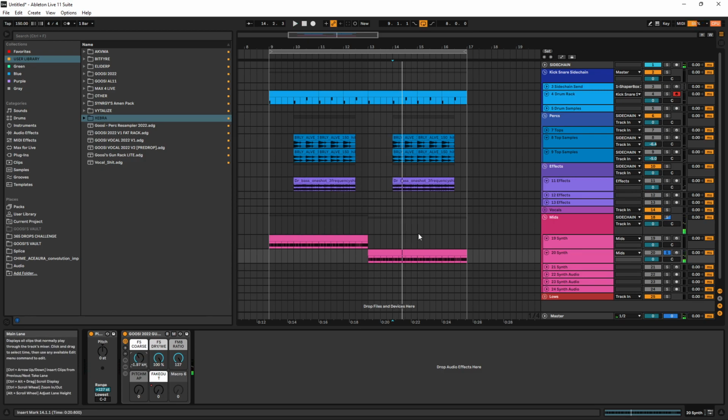I love this gun rack because I don't have to do much to change the tone or the sound. And if I want to, I can open this gun rack up and I can change the sub. I can change the pitch bend, how fast or slow the pitch bend is, or what the curve looks like. Or I can open FM8 and go to each oscillator, change the values, how much FM each has on the others, or the ratios of each oscillator, or the shapes of each oscillator, or the wavetables. You know, I can get a different sound, or I can go through the chains of the audio files.